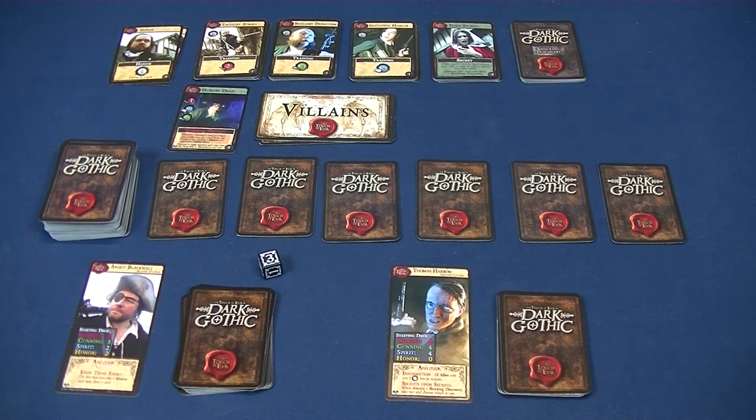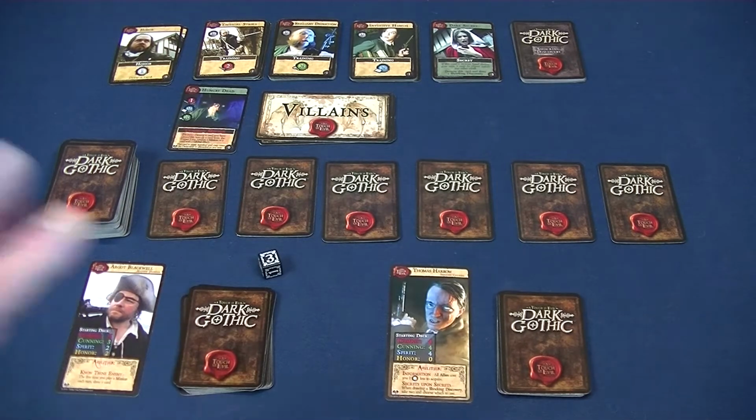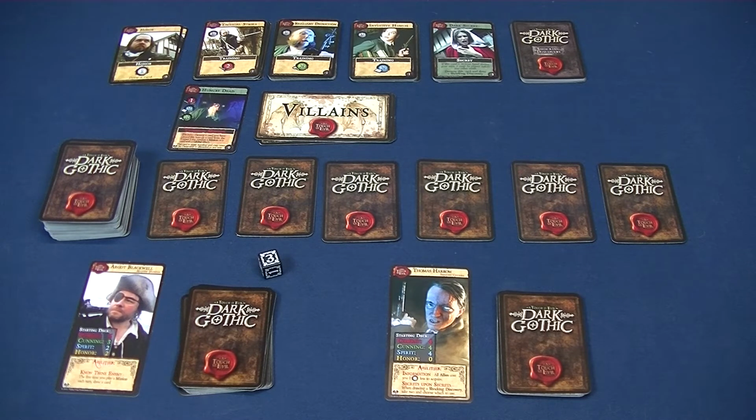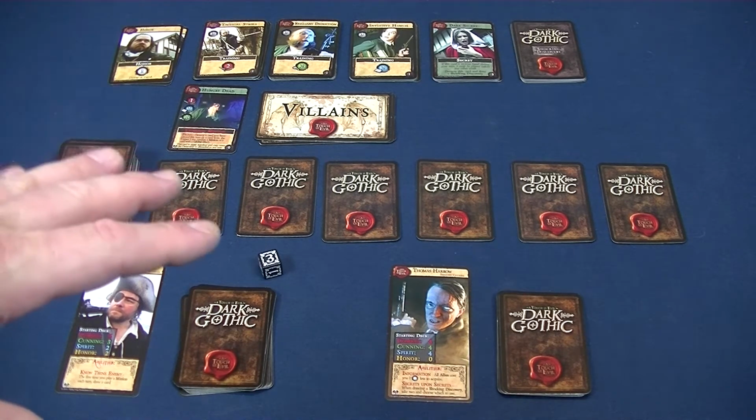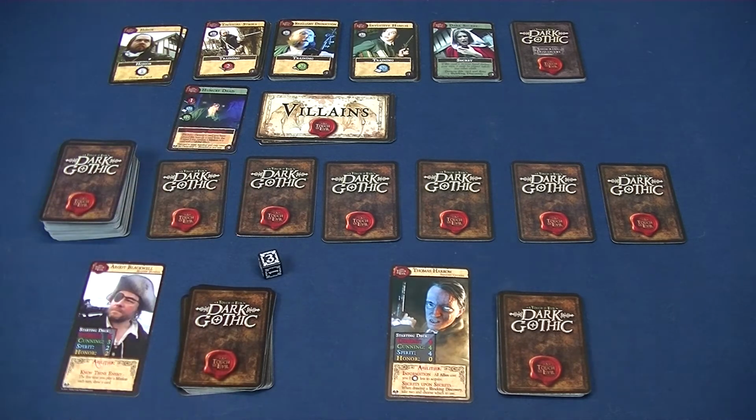Welcome to the beginning of our playthrough of A Touch of Evil Dark Gothic deck building game, and we are going to be playing the Colonial Horror standalone expansion for this game. So you can either play it by itself, which is what we're going to do, or you can actually combine these cards with the original Dark Gothic deck building game to expand that. So let's set the premise of what's going on here.